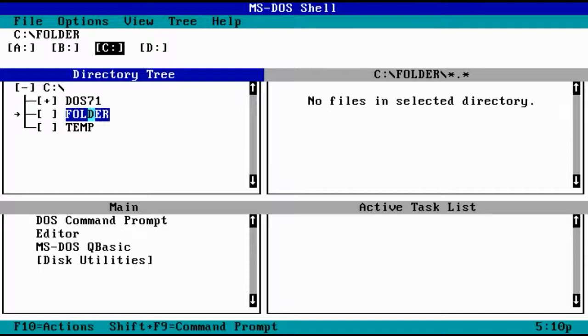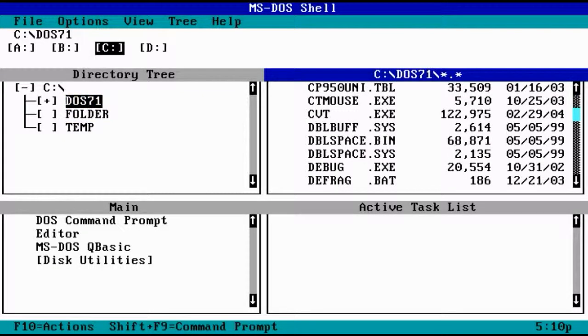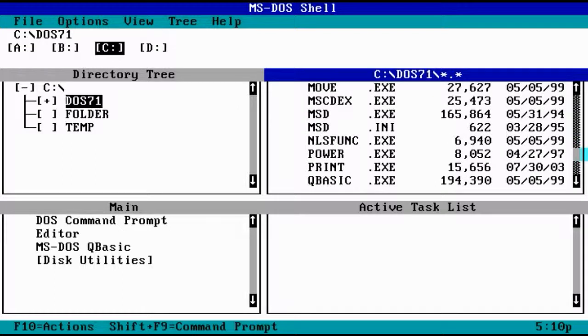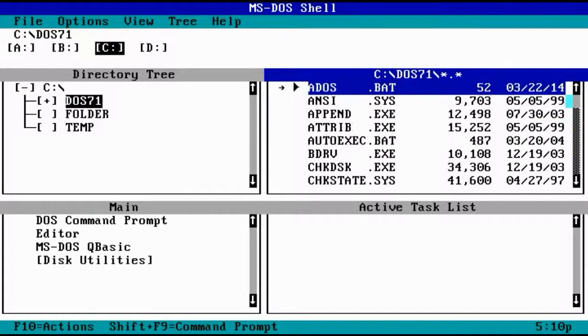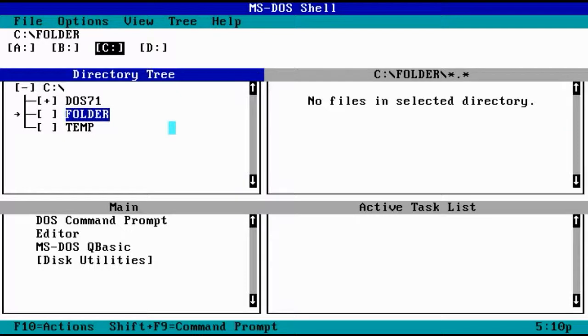And the folder seems to be empty. Let's look in here. Let's see, I guess it's in alphabetical order, so not really seeing it. No, it doesn't seem to be in there. So I'm not sure where that went, if it even created it. In fact, I don't think it did create it. So I'm not sure what's happening here.